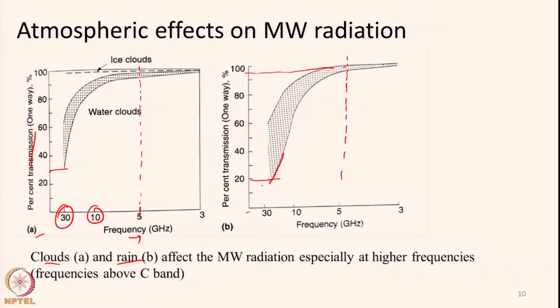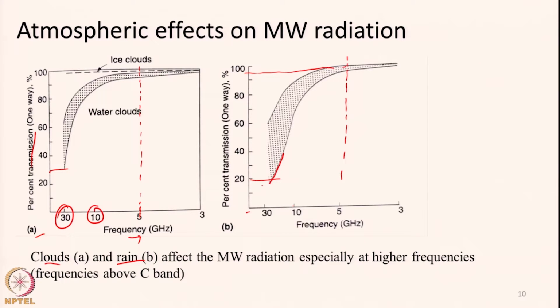But remember one thing, if we have even a thin layer of cloud, we will not be able to get any signal from the earth's surface when we are doing optical remote sensing or thermal infrared remote sensing. But in microwave we see there is still some amount of transmission, even though it may be low, 40%, 50%. Still some amount of transmission is there. So, the data will be cloud contaminated, but still some information will be provided.